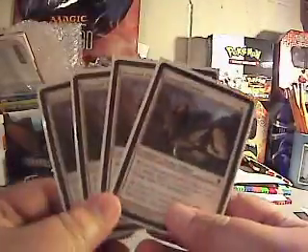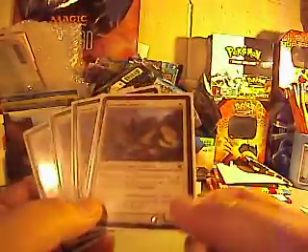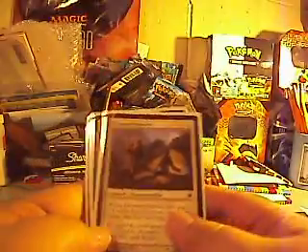So 4 Doom Travelers. I used to run 2, but I put 2 more in because one-drops are at a premium. You want to try and get your creatures in as fast as possible. And they're kind of anti-Day of Judgment because they leave behind their token, their spirit. So you have something to equip with Angelic Destiny or something and swing in for the win.